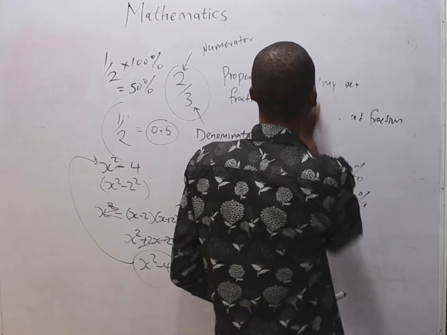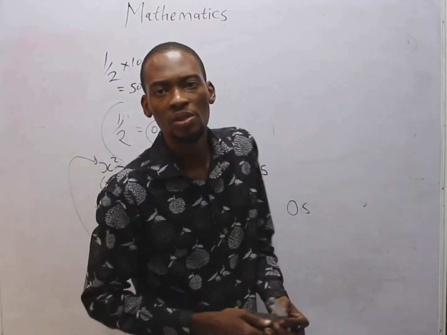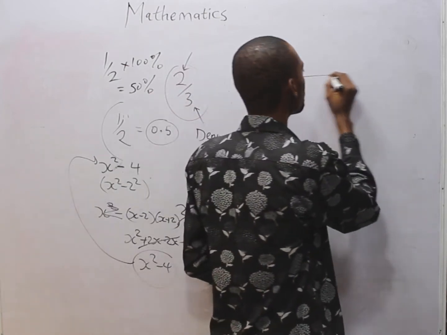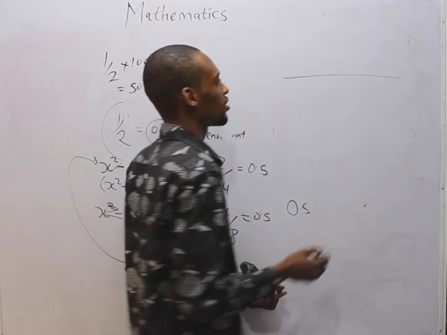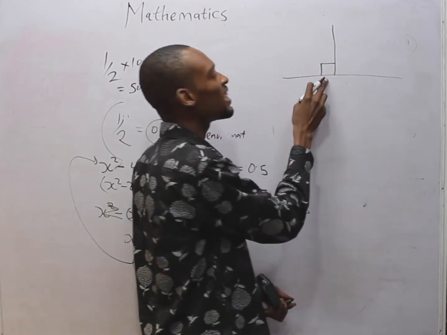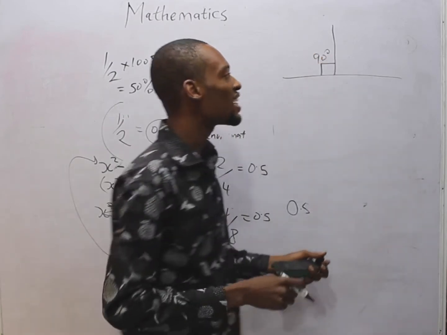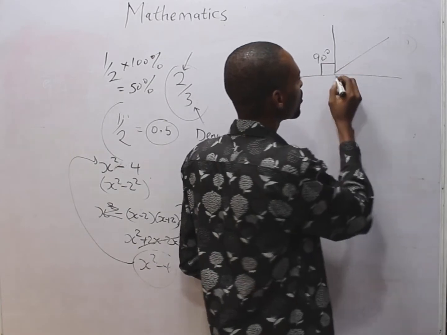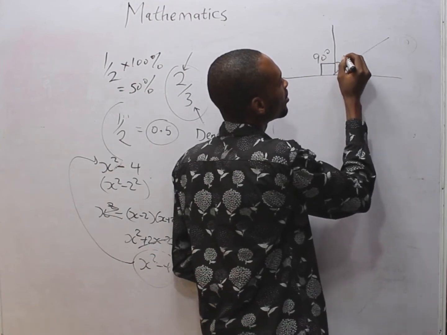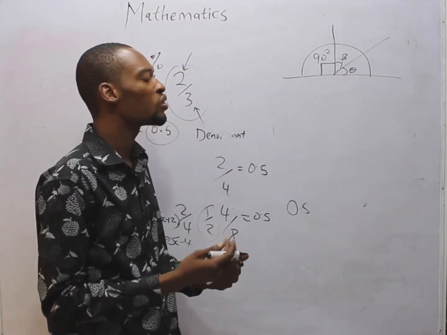And talking about shapes and angles, if you are given a straight line, the sum of angles on a straight line is 180 degrees. Look at this. You are given a line like this, right? And it makes an angle. This is inclined. This is 90 degrees, something like this. We call it a right angle. It is 90 degrees. So here is 90 degrees. If here is 90 degrees, then let's say there's another chord, making more angles with the line. So theta, beta. So everything here is angles on a straight line. The sum is 180 degrees.